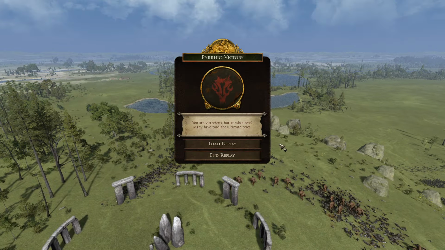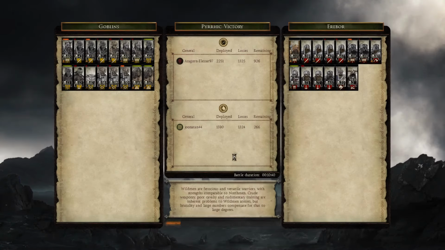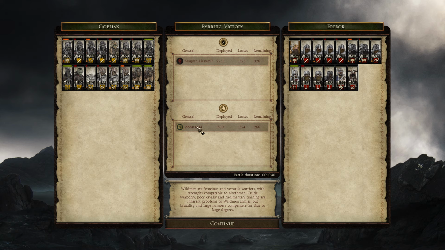And there you go, we have a Pyrrhic victory for the Goblins. And we'll quickly end the replay and have a look at the end results. So this is from Junatun's perspective. Oh no, Aragorn Alessa's perspective, sorry, as the Goblins.